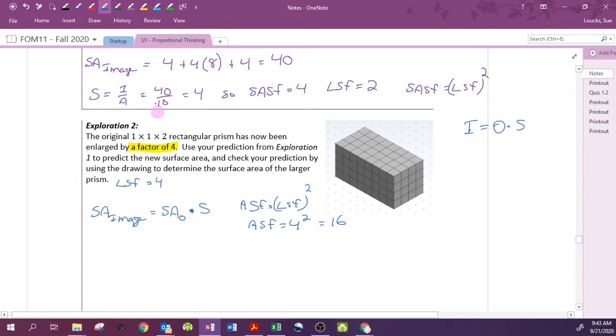And that's this scale factor, this S. Where I've got S, I really mean the area scale factor, because I'm looking now at how the area changed. So I'm going to use my area scale factor. Okay. Is that okay? Okay. So my surface area of my image is going to be my original surface area, which I know was 10 because I did that up above, times 16, because that's my area scale factor, so that's 160.